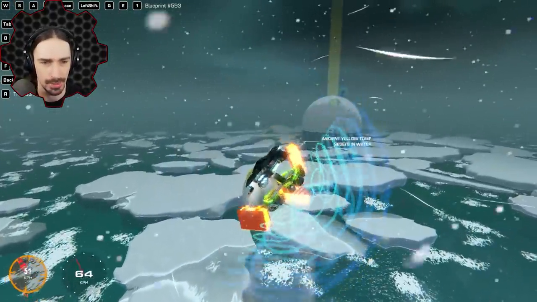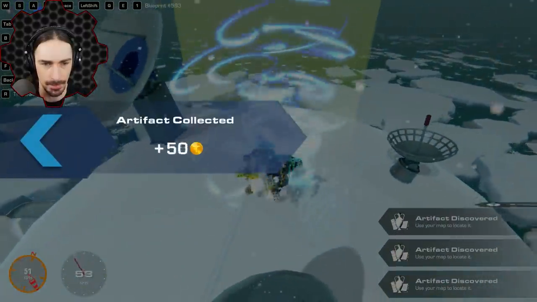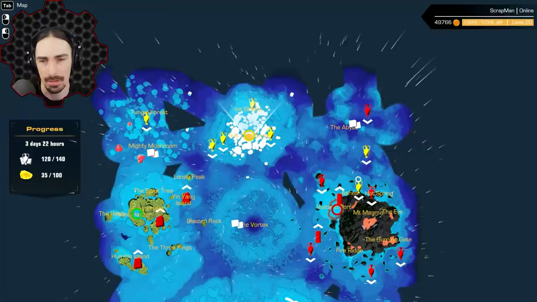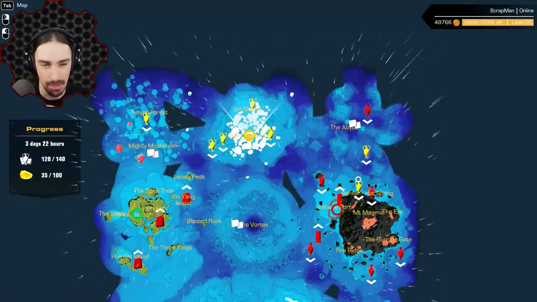Oh boy, we're swinging like crazy now. Don't worry. All right, right into the ring. Come on, all three of them. There we go. Perfect. Okay, so now we have 9 left, and 7 of them are on the map right now, and they are all underwater.